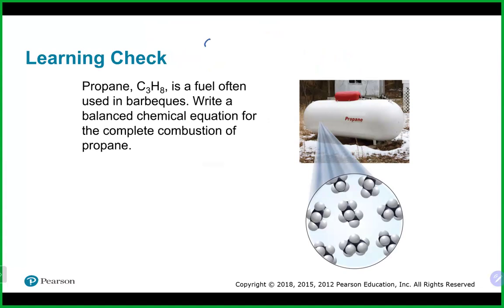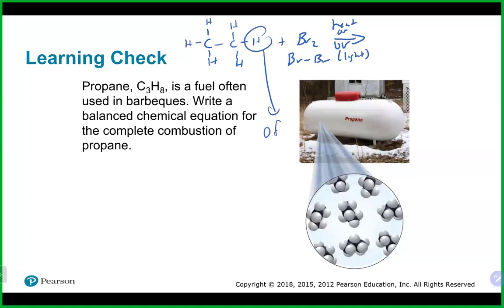For example, if you had a regular alkane here, all those hydrogens are pretty much equivalent, so any one of those hydrogens could be involved. If you react it with something like Br2, which is just two bromines together, usually with some type of heat, or you'll sometimes see UV light listed as a necessary component, then in the substitution reaction one of these hydrogens comes off and one of these bromines goes on in its place.